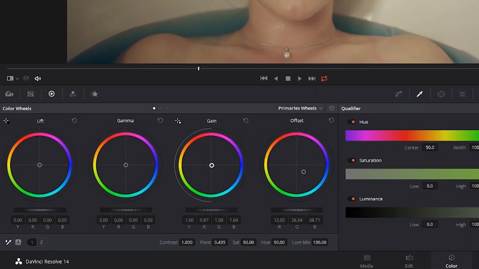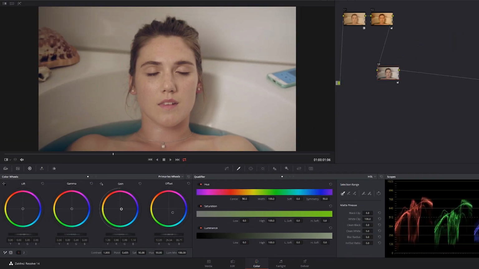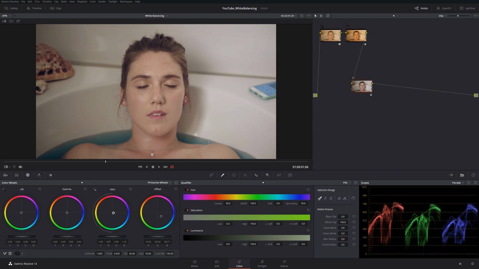It does require a little bit of finessing with the three ways, so just getting those highlights a little bit more natural daylight blue, and having a look at the skin tones, and also just getting this hair right, a little bit more brown, I think. Cool. And after all of that, let's just add some more saturation back in. Cool. Right, so that is a very quick way of adjusting the white balance with mainly using the offset control and then tweaks. So let's take that as a still.